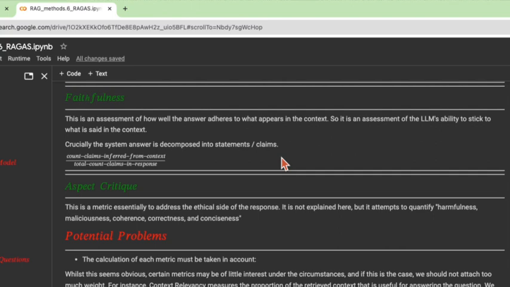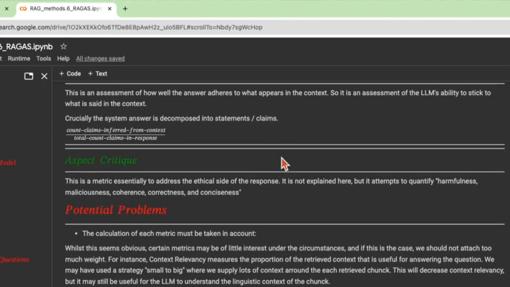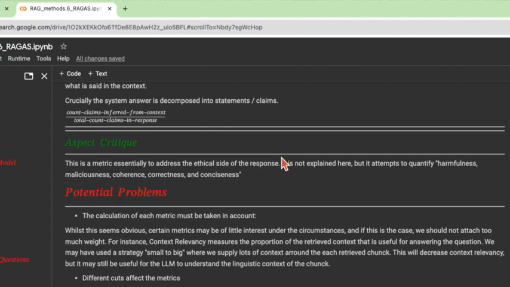Now, here we're dealing with a situation where we're asking a system to give us an answer to some question. The first thing I'll say about this is that it's going to be difficult, maybe even, to define what the perfect response is. So any system set up to evaluate is not going to be perfect. RAGAS provides us with a number of metrics, but you've got to look very carefully at what they're actually measuring. A good proportion of them are not going to be useful for your particular use case. So you can't just look at this and say, okay, all the metrics have gone up, this is great. You really need to know what the metrics are measuring.